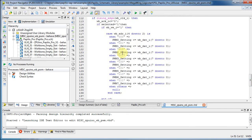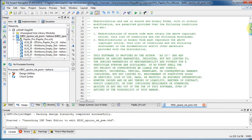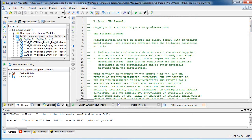And you can see how we're using the addressing within the wishbone bus to select which pulse width modulation block gets connected in. So it's pretty cool that it can be really simple to add in your own blocks.